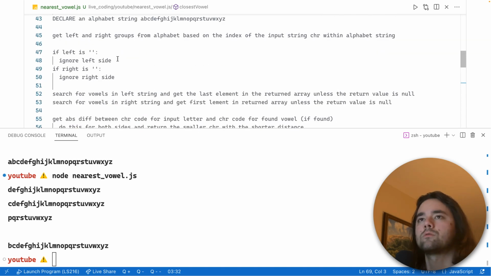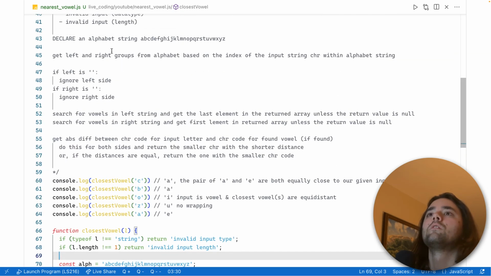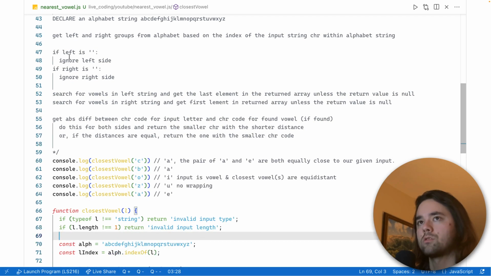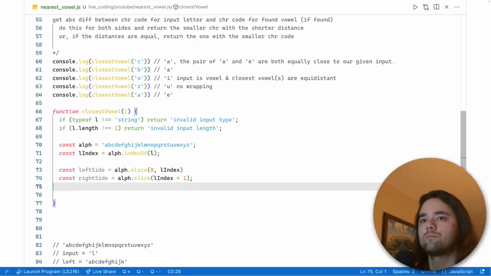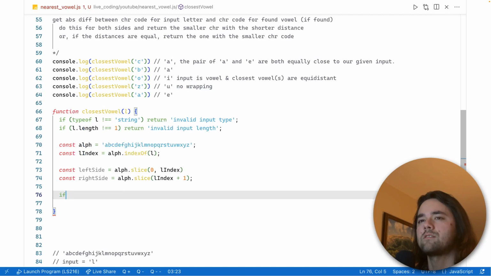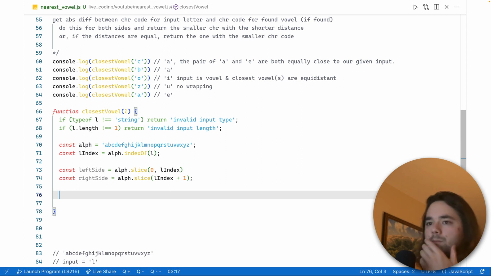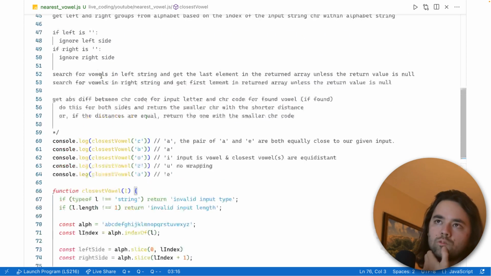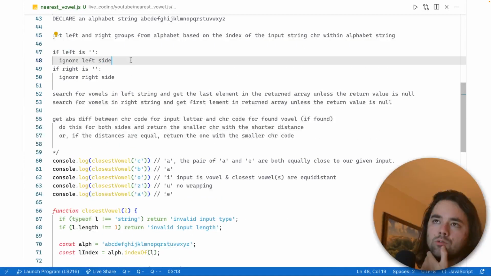Okay, so we have the left and right groups, and so if left, I guess it doesn't, does it even matter? I think we can, yeah.